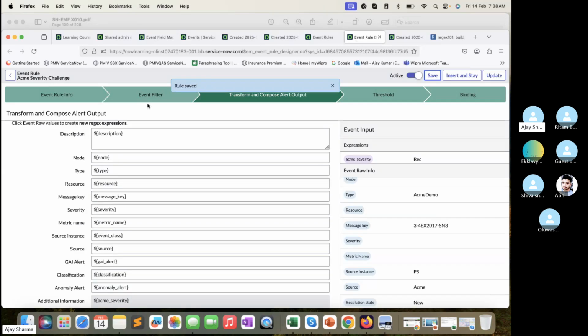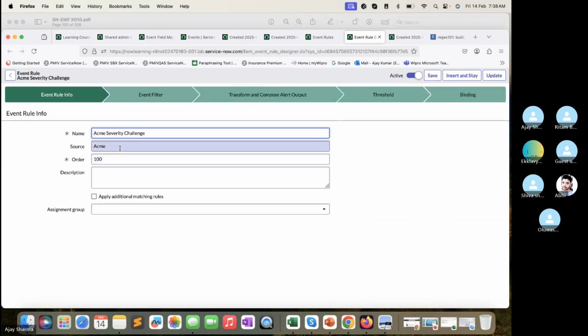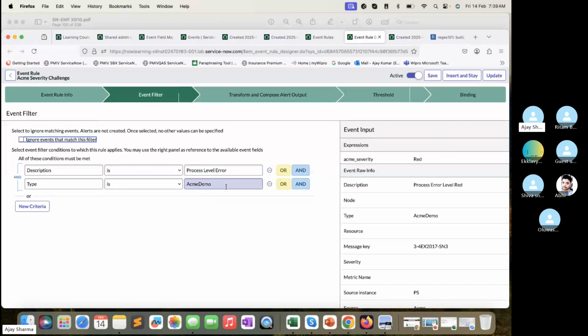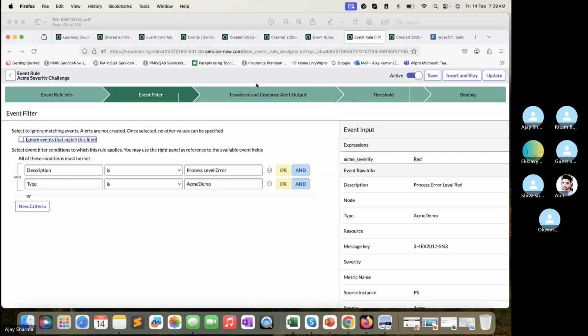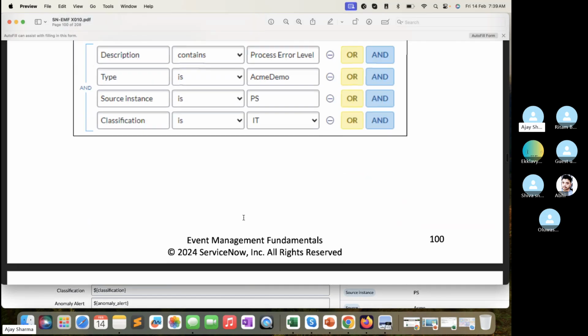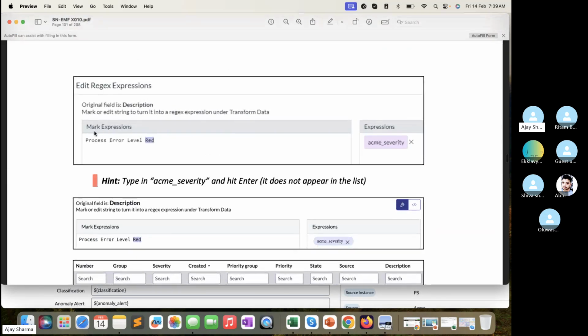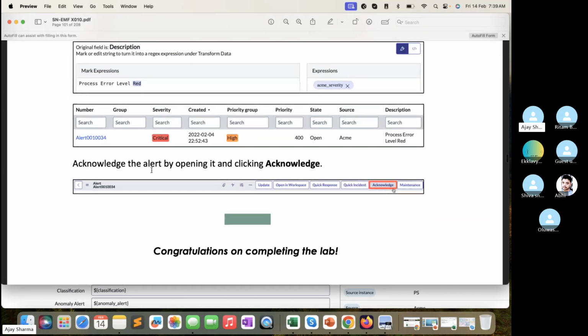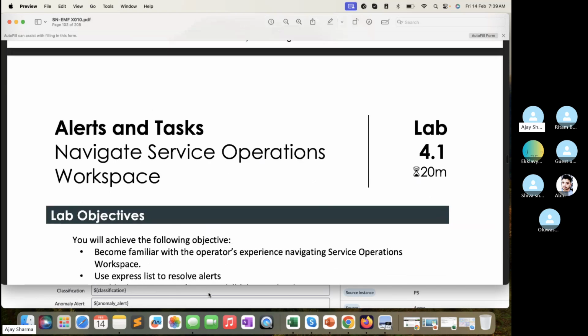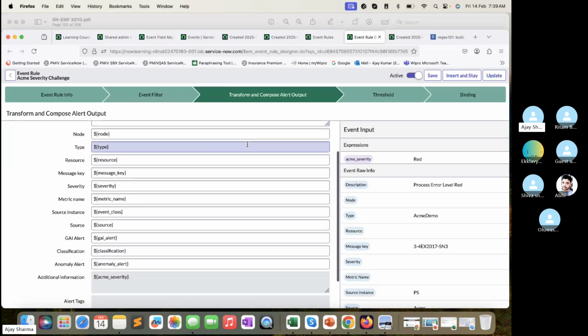Just put those conditions in. I'm a little curious because I'm using the same source, right? That should match the conditions. Its filter condition doesn't belong to me. Process level error. This is done. We have not done anything. That's not giving any result, but they are asking me to capture the red value in acme severity. And then they are also doing the same thing. No, I think just try it on your side once. Let's see who is able to crack this one. I will also try to crack it from my side and will showcase it to you on Monday.